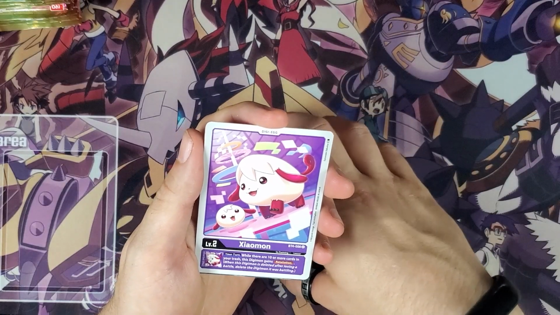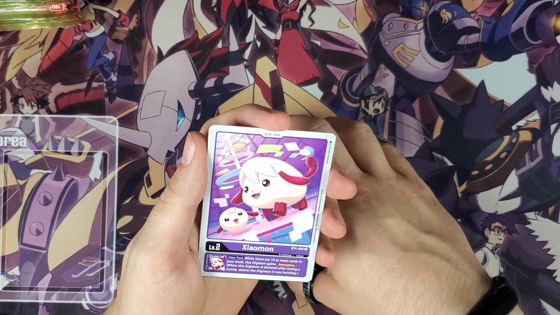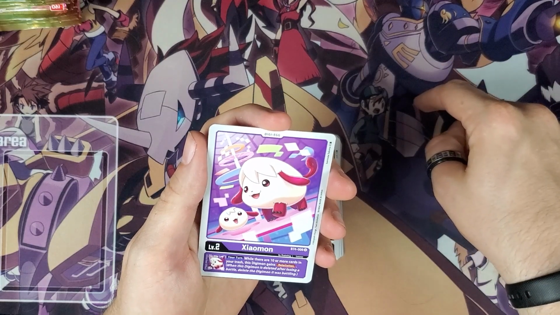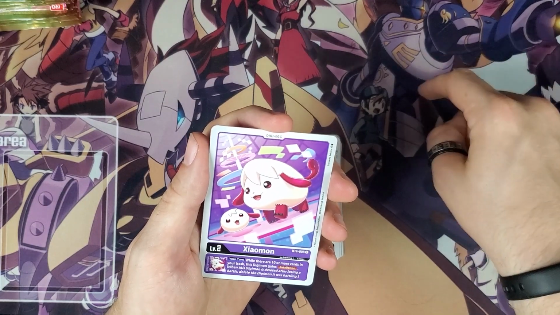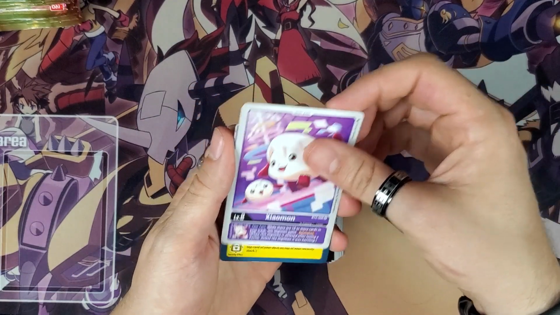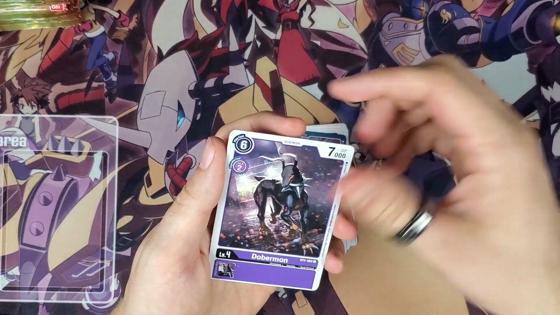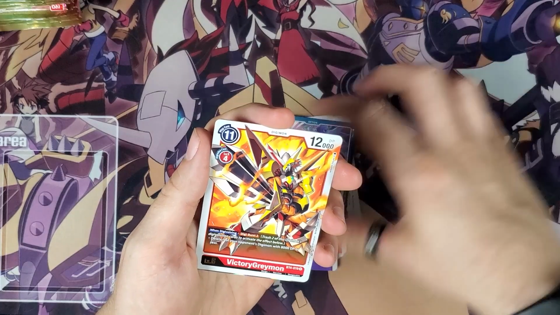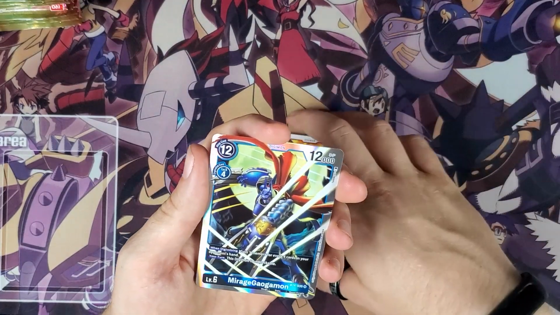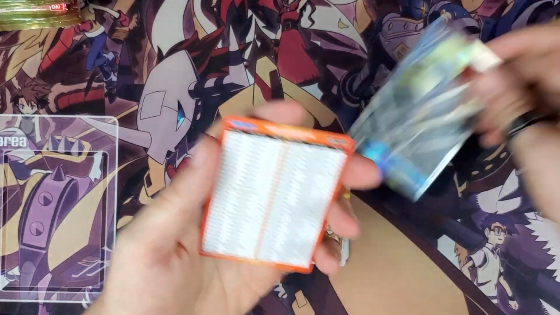Xiaomon. Zao. I used to know how to pronounce that correctly. I do apologize for mispronouncing that. Xiao. Xio. Chao. Xio. I don't know. Xiaomon. Tactical retreat. Get out. Dobermon. Victory Greymon. That's pretty cool. And then we got the Mirage Gyogamon. I'm gonna hate saying these names over and over and over.